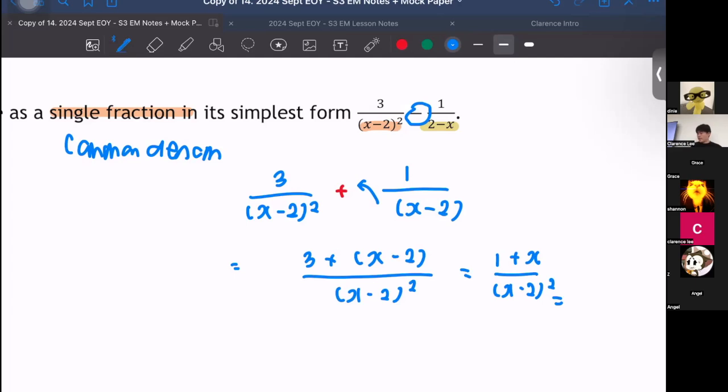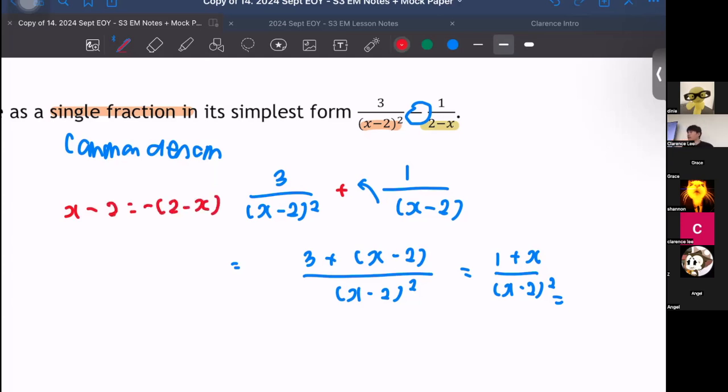Okay. The key here is to make the denominator the same. So you must make your 2 minus x look like your x minus 2. Okay, only for a question like this whereby you see the difference is a negative sign, meaning to say x minus 2 is the same as negative (2 minus x). Only like that, then you can factorize, right? But if it's x minus 2 and x plus 2, there's nothing you can do because you can't make them the same. You can't take out anything from x plus 2 to turn it into x minus 2. So only when the two expressions are separated by a negative sign, then you can do what we did in this question.